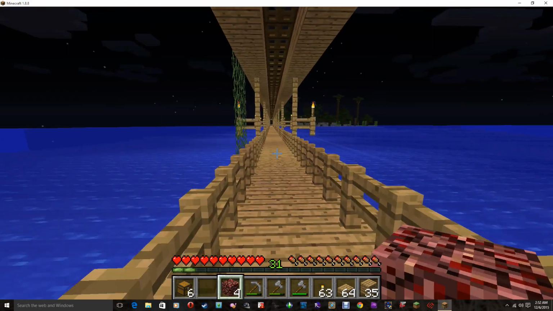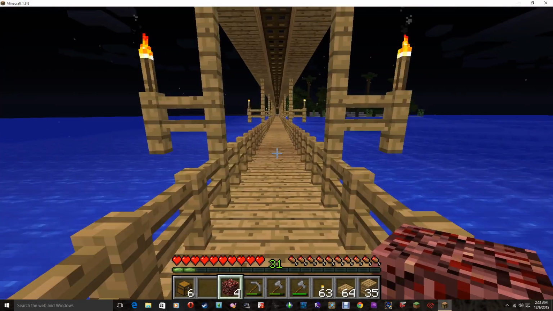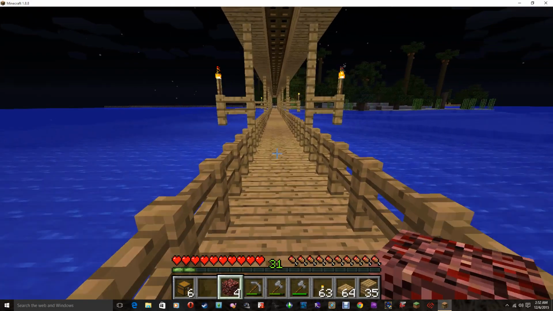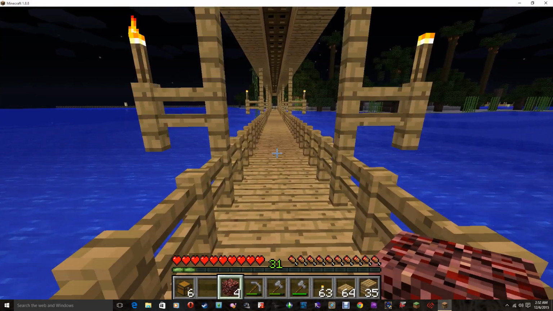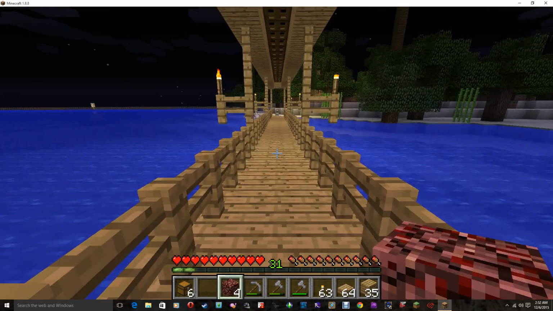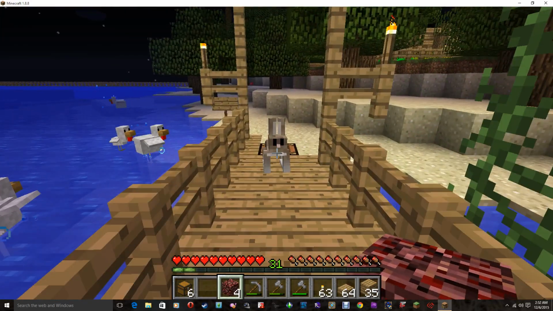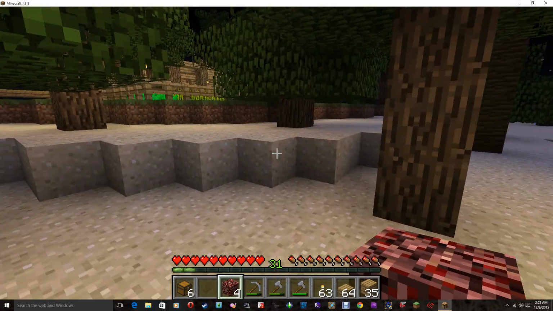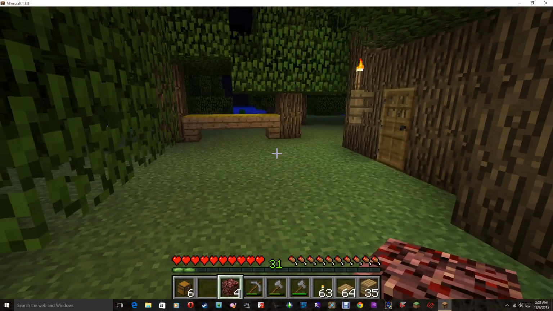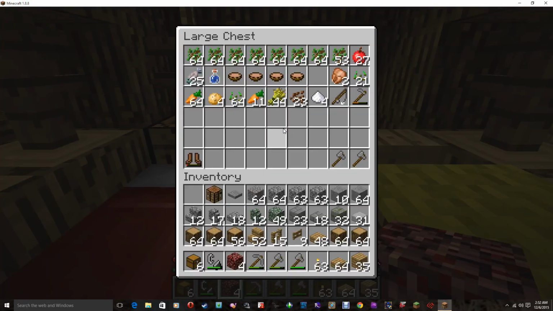I could make more, but we are down to 3 iron ingots. And I really rather not use them if I don't have to. So, yeah, I'm pretty sure I left it over here. I did use a water breathing potion. You know, I made like 6 of them. And yeah, there it is.